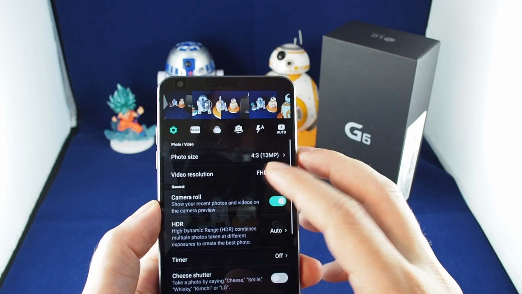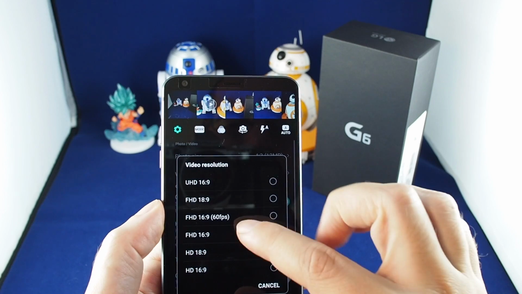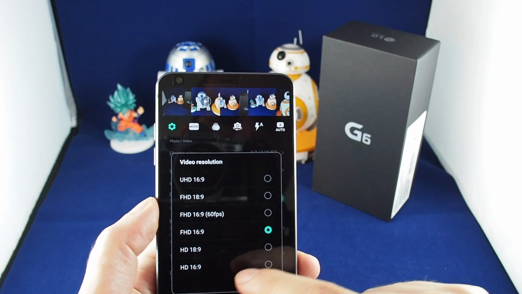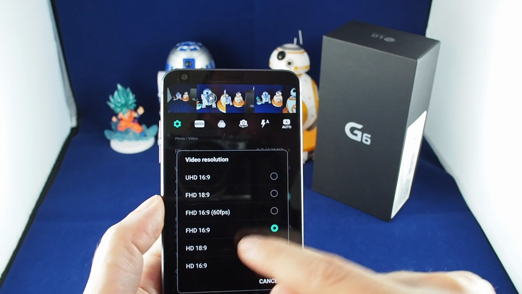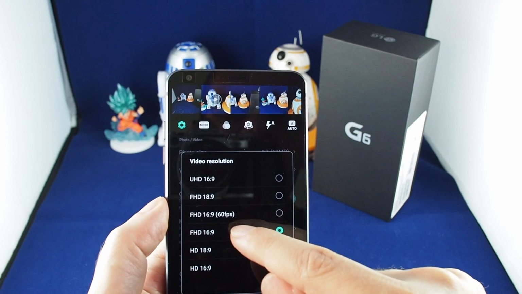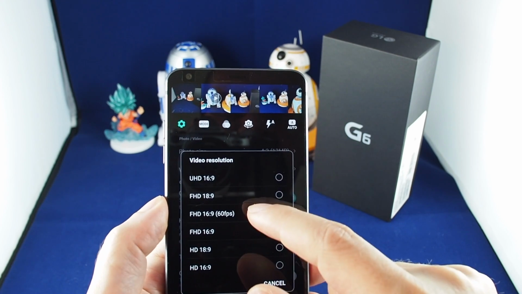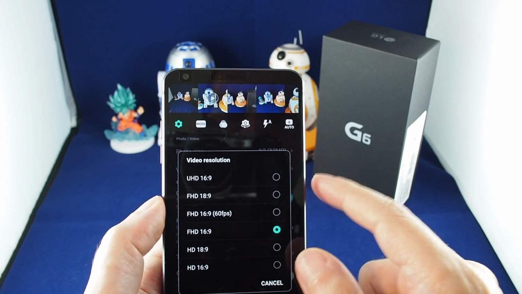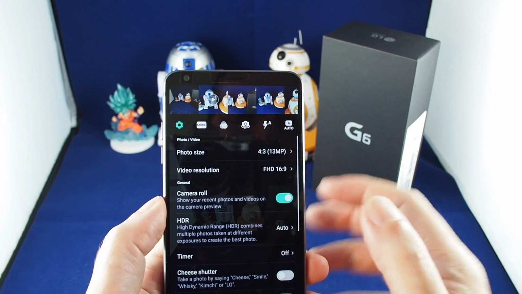You can do the same thing for the video. You can pick the aspect ratio and also the frame rate and the quality. So this is basically HD, so it would be like 720. This is 720 ultra wide. This is the FHD and UHD. So UHD I guess is like the 2400 pixels, or 1440 I should say. So all kinds of options there.